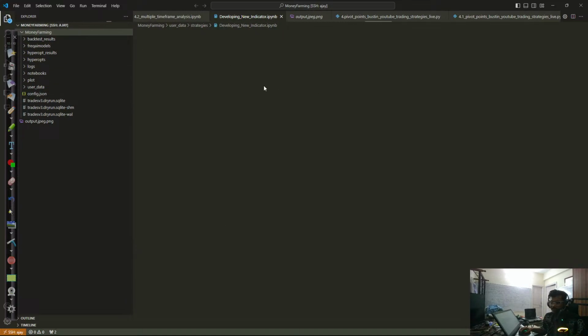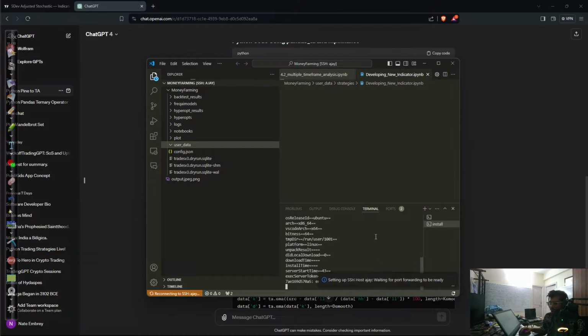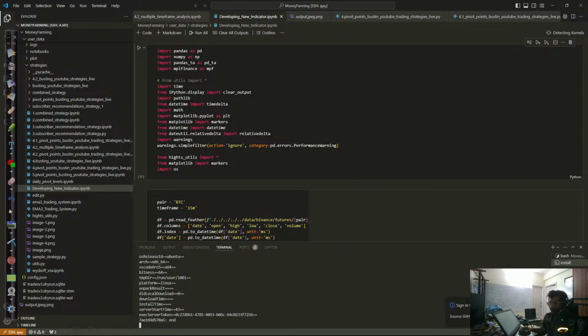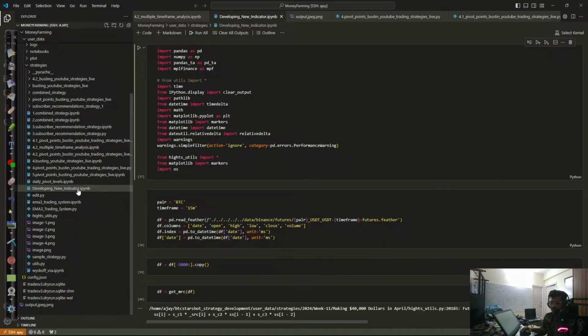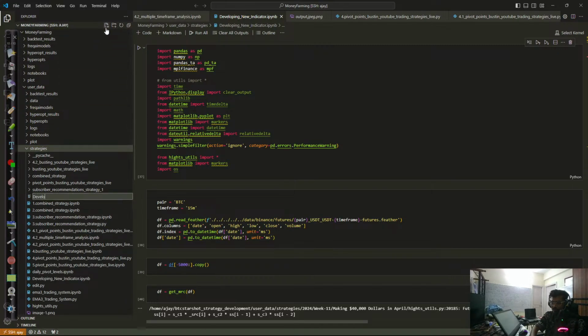Nice, a bit slow, isn't it? User data, I can't even go there. What is going on? Why is it slow? We're in. So let's go there and create a new file, developing new indicator.